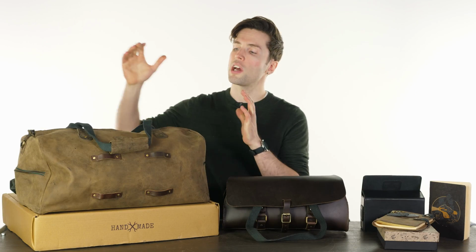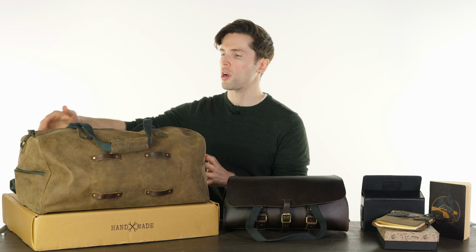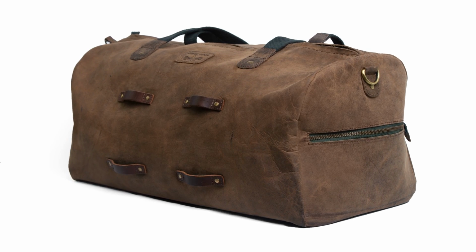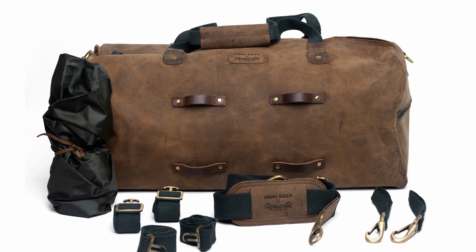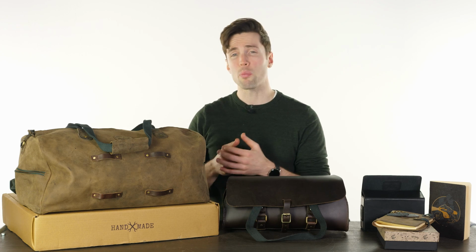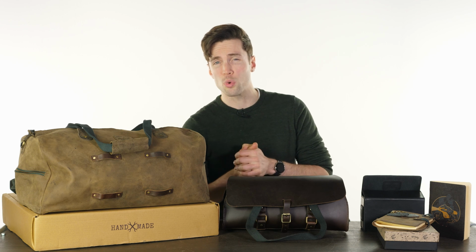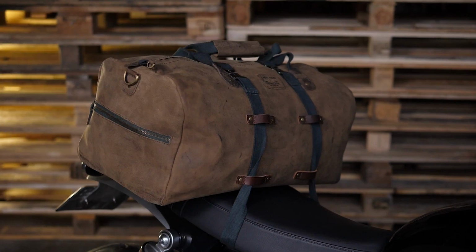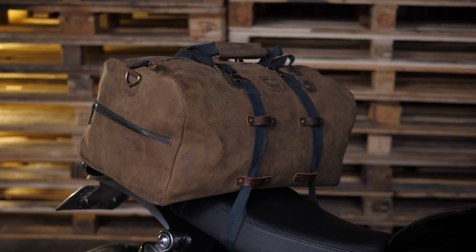Then of course we have the duffel to my right. You have two outer pockets on either side and one main pocket there. The capacity of this is around 34 litres, just under 35, which if you're going on, well, most trips, that will be fine for you. If you're doing some huge grand touring, you might want to strap a couple extras to your bike as well. But for most occasions, that's going to be more than enough.